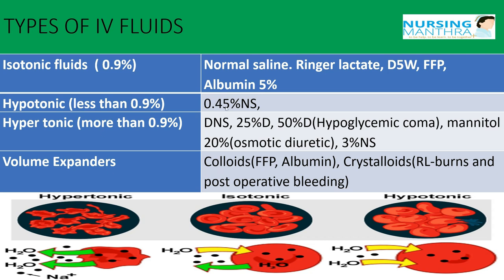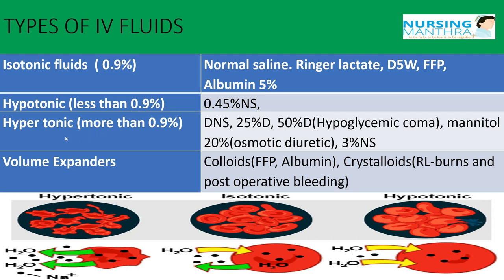Okay. So hypotonic, 0.45% normal saline. So you can see here, if the water intake is only 2 molecules, inside the cell it will be 4, like that. Okay, hypotonic. So this is the relation of intracellular and extracellular fluid, the sodium pump, and that is what it is showing. Okay. So just to know the examples of the types of fluids. Hypotonic, that is 0.45% of NS. Hypotonic means less than 0.9%.